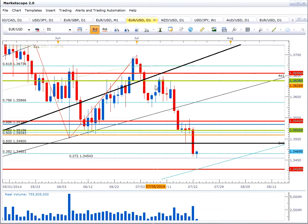I think it's vulnerable to at least an attempt at a reversal in the next, let's call it Thursday to Friday. There's some nice timing there. So I'll be watching that, but I need to see a close below that 34.55 area to really confirm that we are getting that broader breakdown starting now. In terms of upside levels, really 35.50 or thereabouts. If that were to get overcome, I'd be worried about us having seen a low earlier than expected here, and I would definitely be out of my short positions.